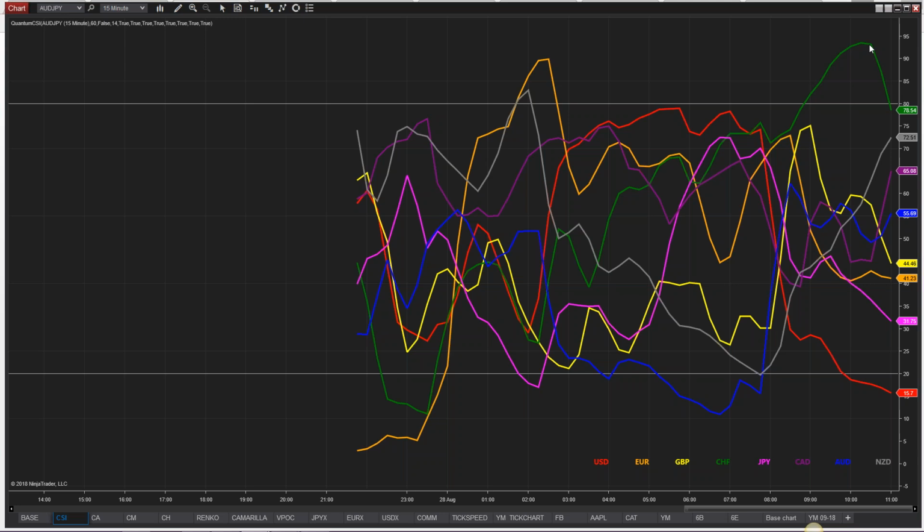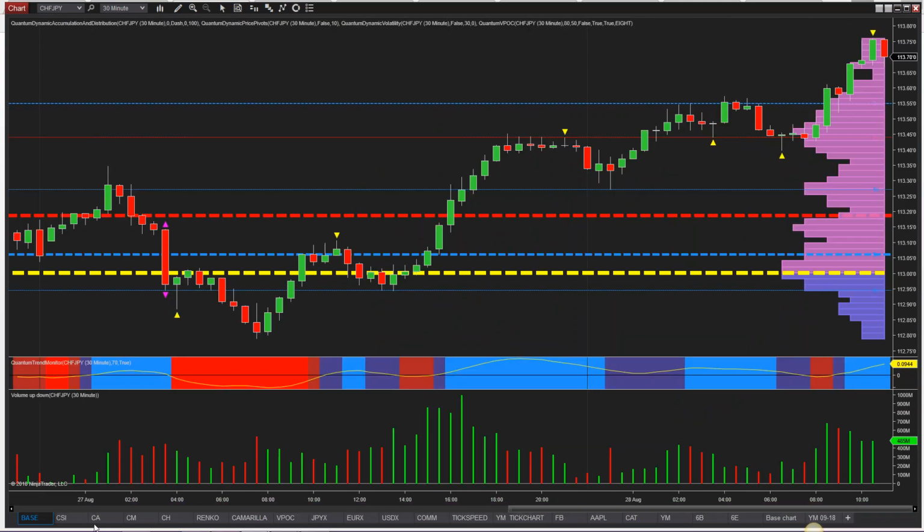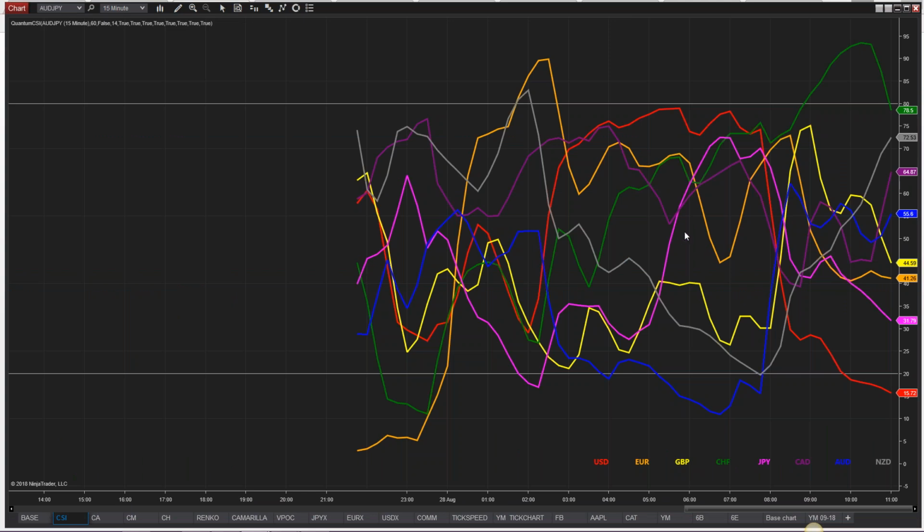And in fact, in terms of pairs to consider, we were looking at the Swiss yen there. But actually, from a trading perspective, you might also have considered the dollar Swiss, because the dollar's been selling off, and Anna's got that on her MT5, because the dollar's been selling off pretty strongly this morning across all the time frames, certainly from the faster down to the not quite so fast. If you were to look at the dollar Swiss and that sort of momentum this morning, that would have given you an excellent trading opportunity as well. So there's lots of pairs to choose from.